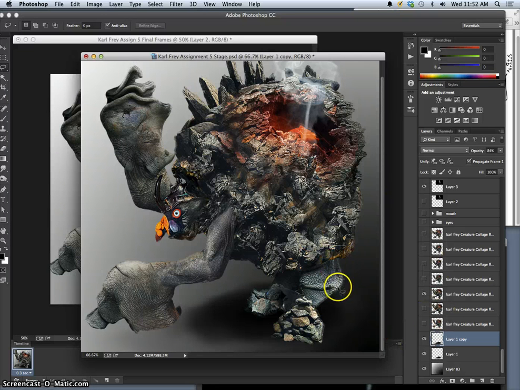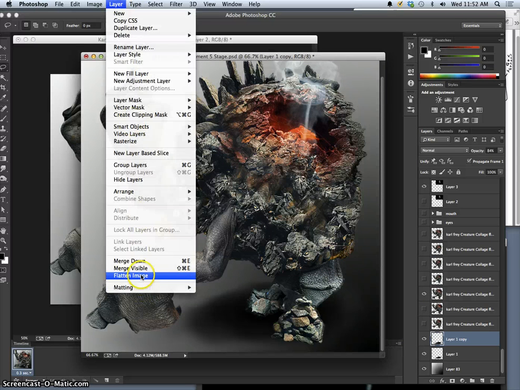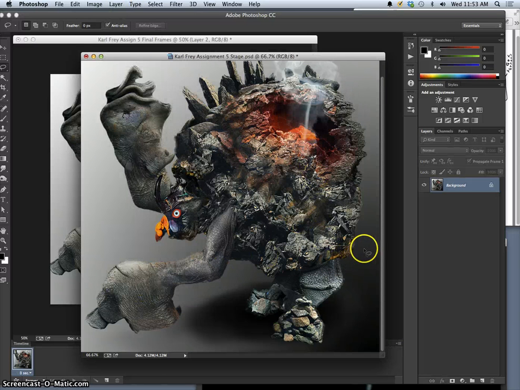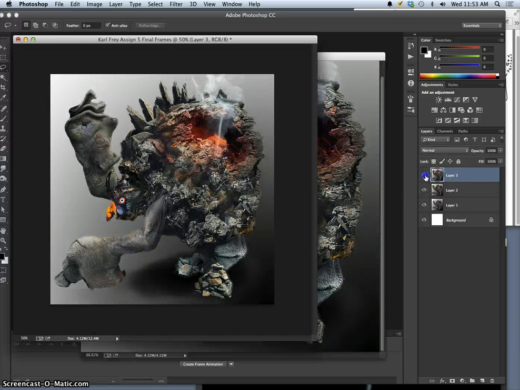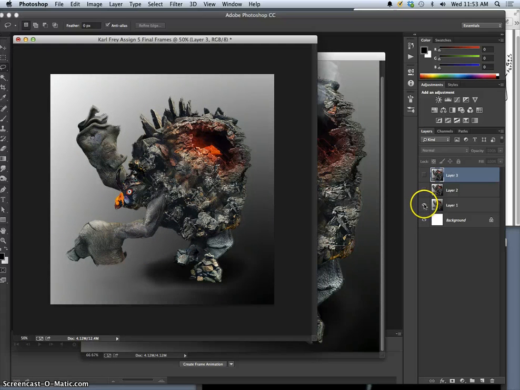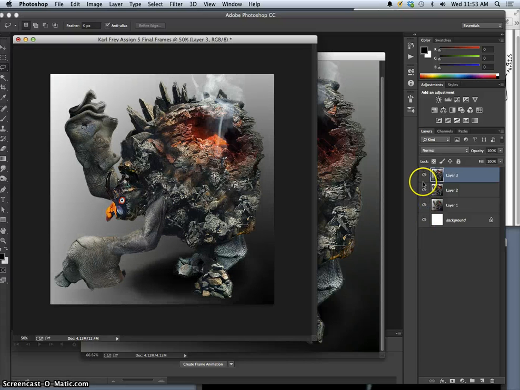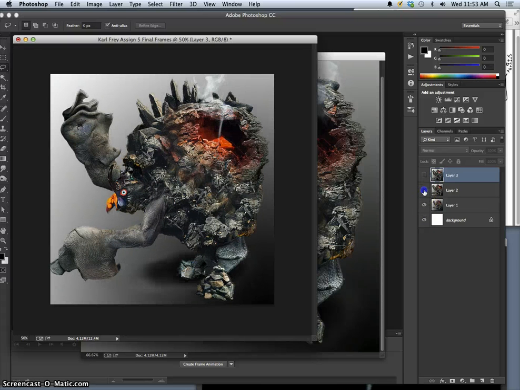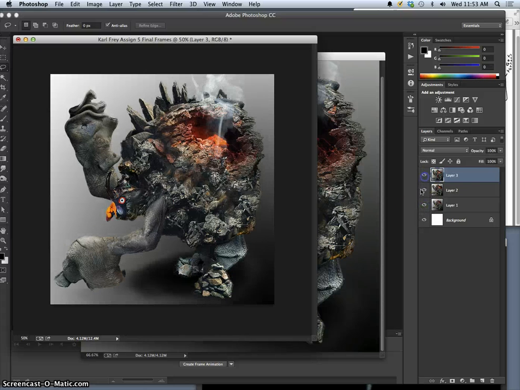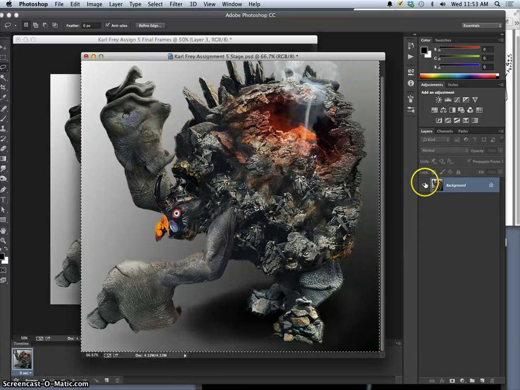Okay, now if everything looks the way I want, I'm going to say Layer, Flatten Image, Select All, Copy, Paste. So now I have 3 frames, and you can do kind of an easy animation test just doing this. It's going to look a little choppy because it's just your storyboards, right? These are your key frames, though, the ones you really want to make sure you're doing everything you want.